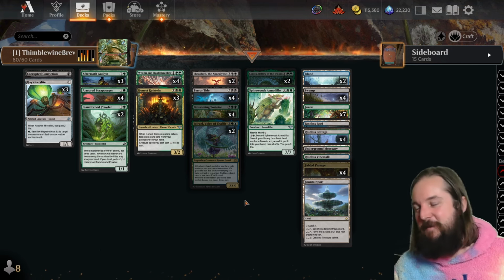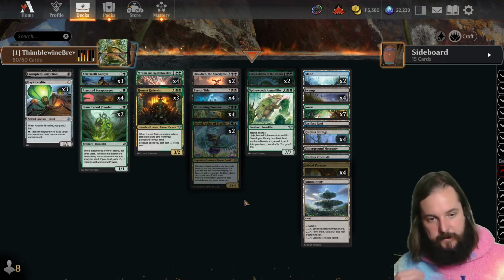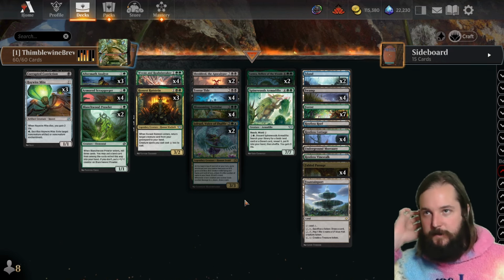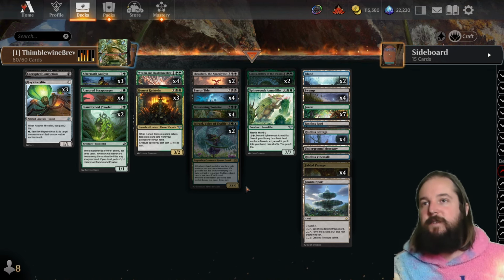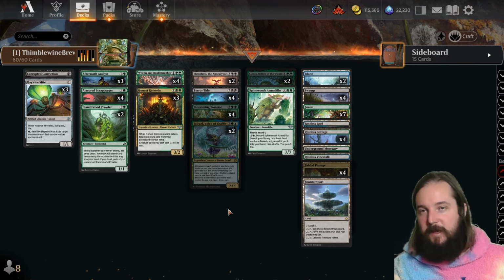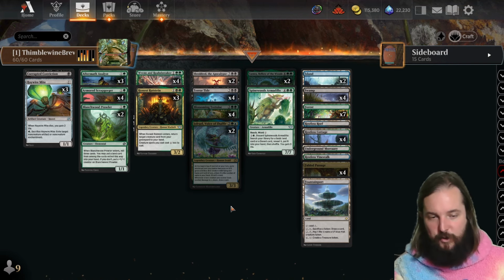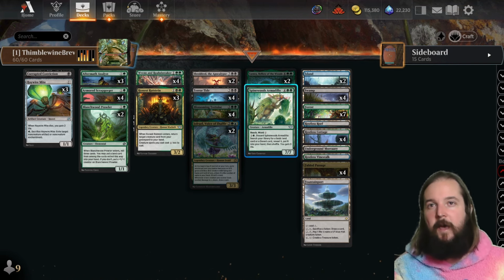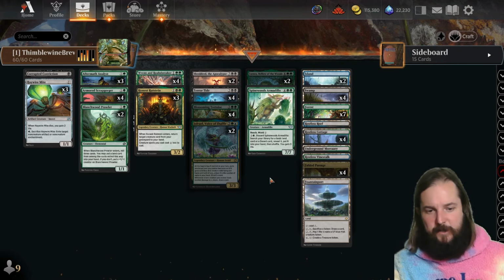So if you look at the Sultai mid-range deck that I talked about that took down a top 3 in last weekend's standard challenge, you might get some ideas there, right? Because you're doing more of a base green, so I don't think it makes sense to bring in Vryn and not really doing a whole lot of copying creatures in the graveyard kind of strategy, although it would have a payoff if you ran more of the Spinewoods Armadillo.